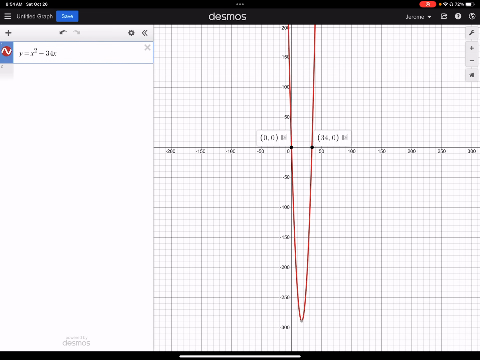All right. Now, the thing is I've got to translate this thing up the coordinate plane so that basically this vertex that's down here is above the x-axis. So look at where the vertex is right now. Vertex is at 17, negative 289. And you know what? Negative 289 was answered by quite a few of you, as that's the answer that you chose. And maybe what you did is this exact thing and saw that negative 289. It's like, that's my answer.